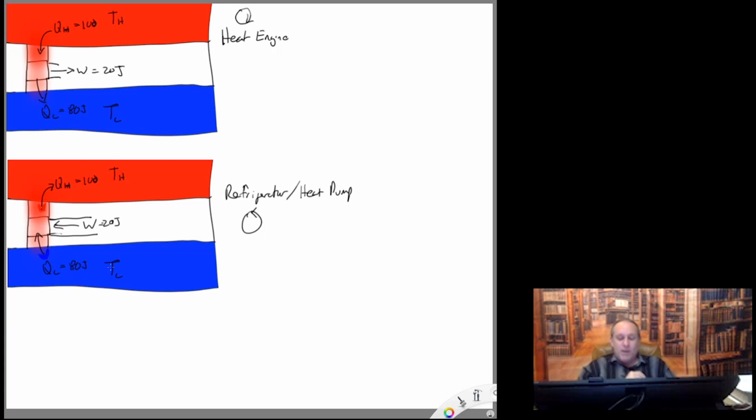You want to pump heat out of a cold place into a hot place, but your purpose is to heat the hot place. So the way a heat pump works, you would be pumping heat in the winter out of the cold outdoors into your house. And look at this machine. If we could spend 20 joules of work to net 100 joules of heat in our house, that's sort of a 5-to-1 benefit. That's way better than just spending 20 joules of energy to create 20 joules of heat, which is how we actually do it.